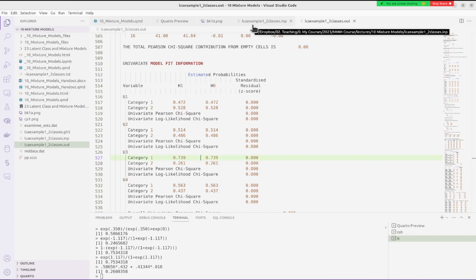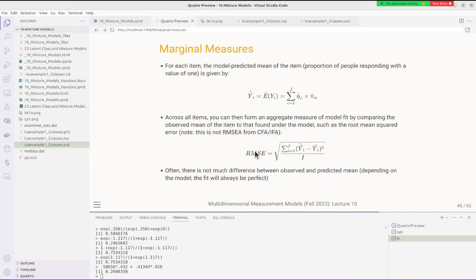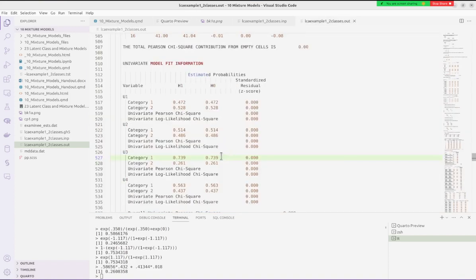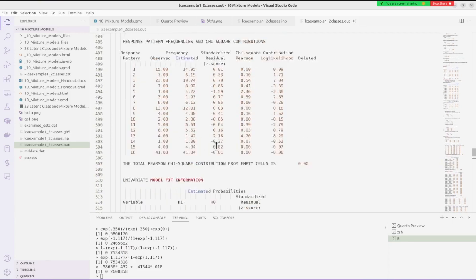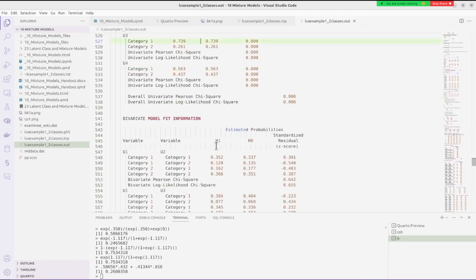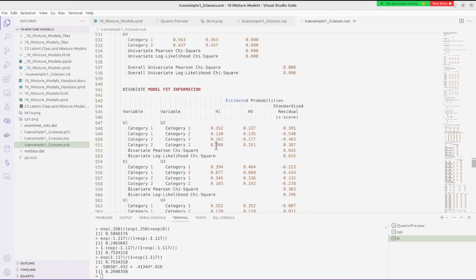I hinted at this in model fit before. This is what the diagnostic model literature calls RMSEA. It's not RMSEA as we know it in structural equation modeling, and it's useless, right? We will almost always fit the item mean. The only way that we won't is if we make a constraint on that mean parameter, and why would we want to do that in the first place? So univariate model fit, kind of stupid. I'll just say it. I can say that word, right? Irrelevant, pointless. Bivariate model fit is what's important.